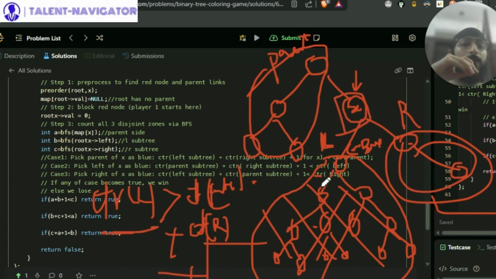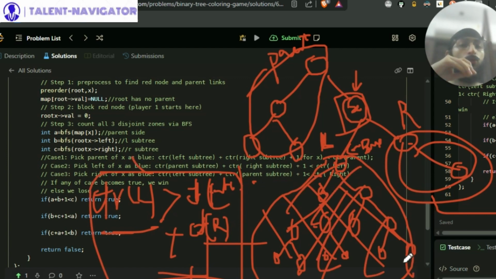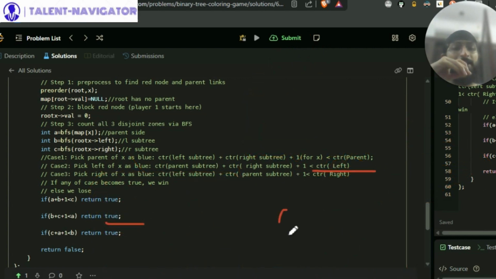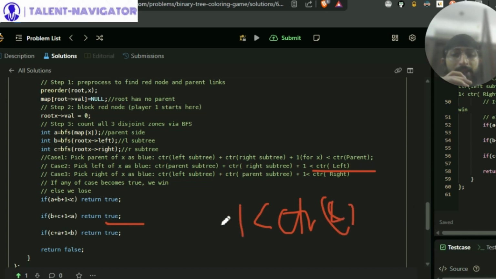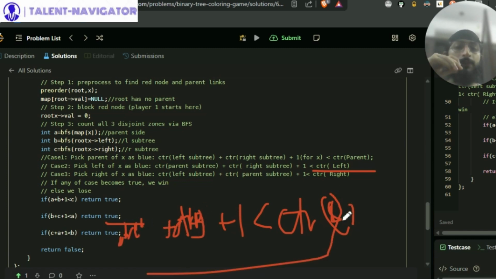If this is happening, this means that we have won the game, right? That is because the left subtree has completely been marked as blue since we start from this node. So if this condition is met, then we return true. This is the same thing given: if counter of left is greater than counter of right added with the counter of the parent plus 1 for the x node, we return true.